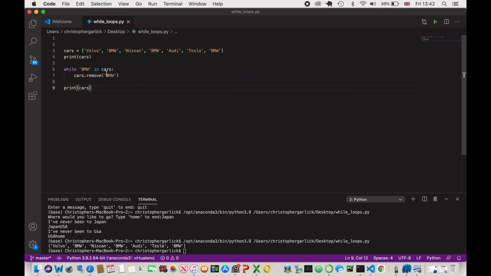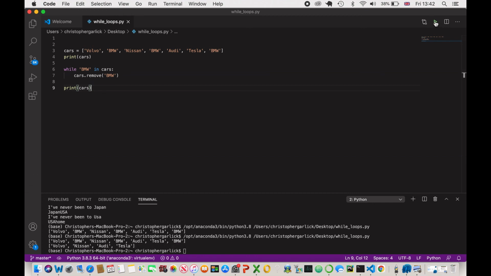So what this is going to do is look through this list and see if BMW is in it. And if it is, then we will remove BMW from the list. And then it will go back through and keep doing it until there are no BMWs left in the list. So what we should get back is Volvo, Nissan, Audi, Tesla, and that should be it.